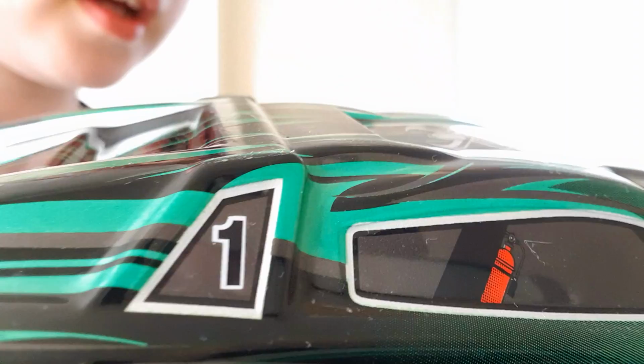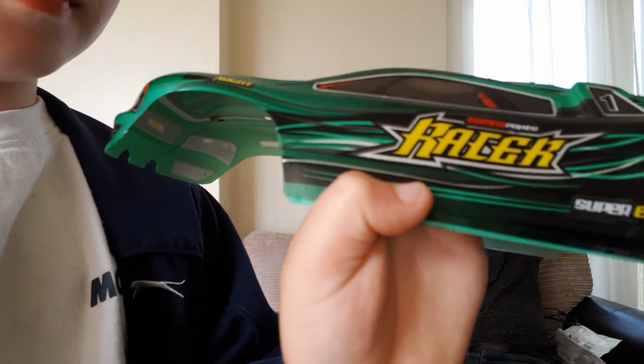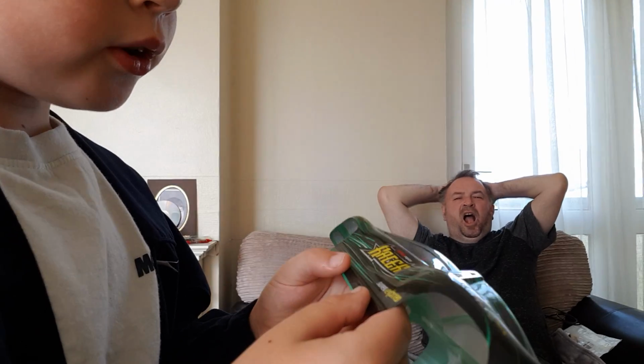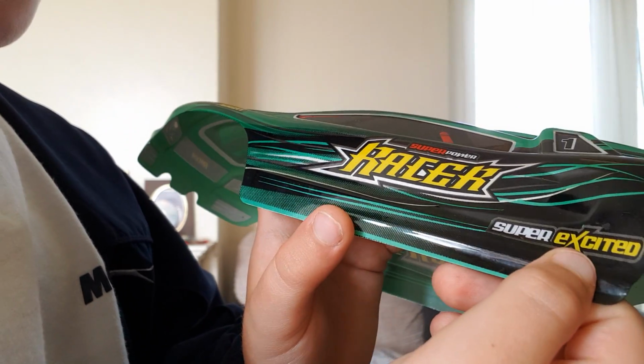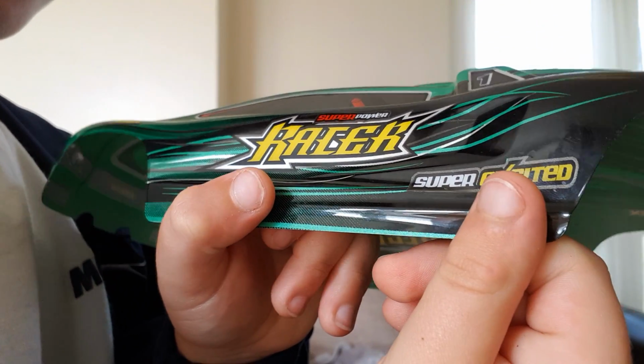So, I'll show you what the words say on this cover and then the other cover. If you'd like to read that, it says Super Power Racer. It also says Super, and I don't know what that says, so you can read that yourself.